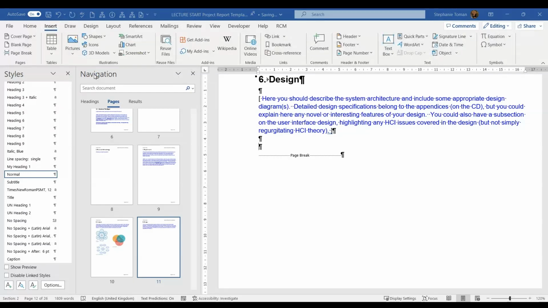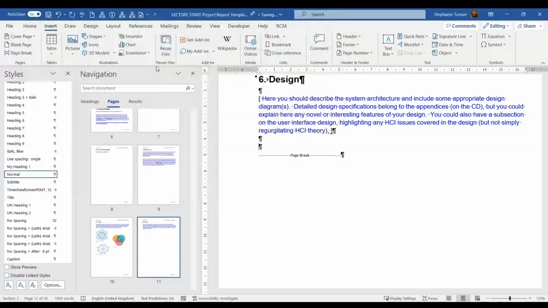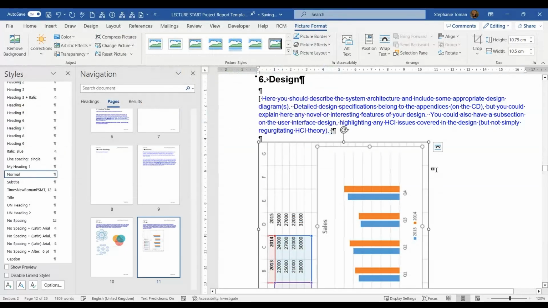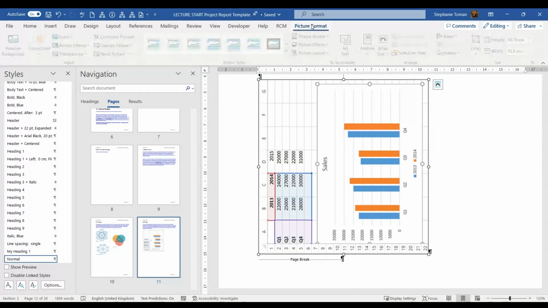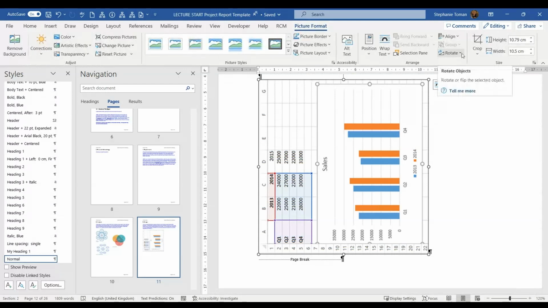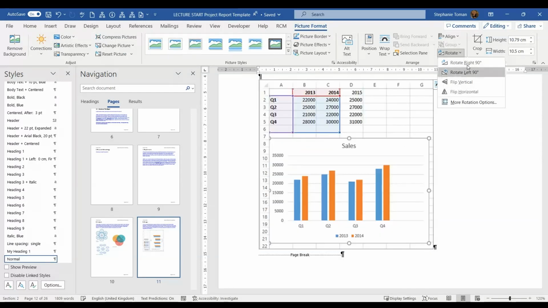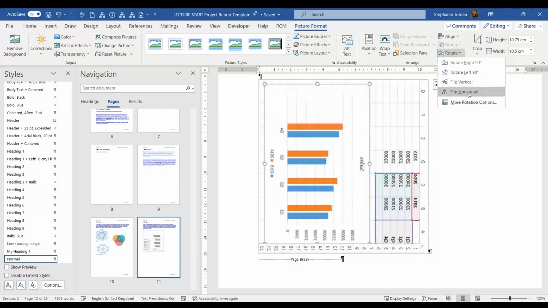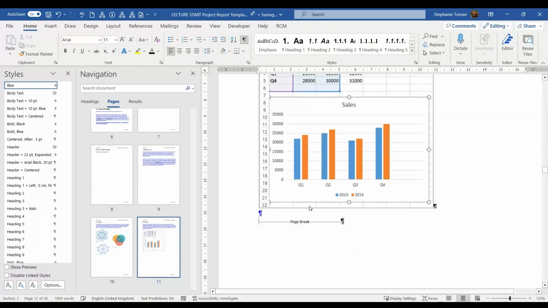So we're going to go in this device. Always check whatever you're doing with regard to how things are acceptable within your school, and make sure that you abide by those. So we're going to pop chart 1 in. There we go. And this chart, unfortunately, has come out the wrong way round. So if we click on the chart, which is already clicked on like that, and we go into the picture format, there is a rotate feature, which is really easy if you use it. You can rotate, and it's probably best to rotate. And you can see that what it will do, depending on how you hover, and we have it so that it's sitting straight. We could also put another chart in.